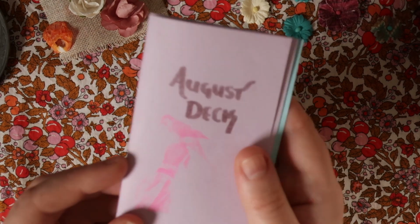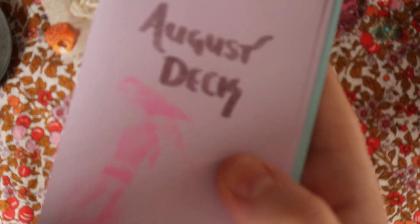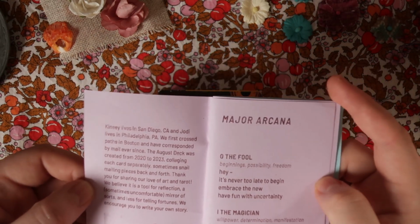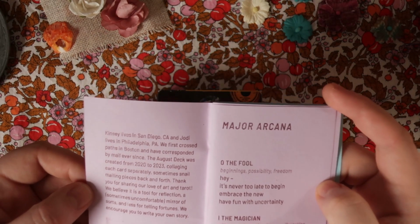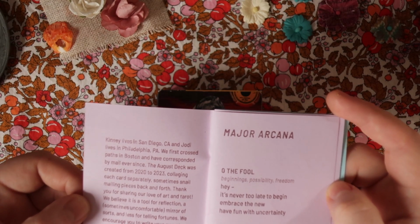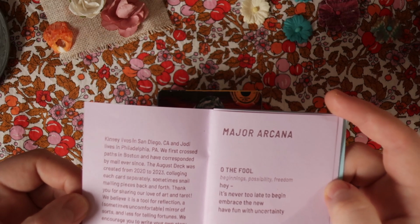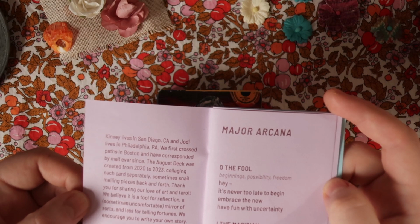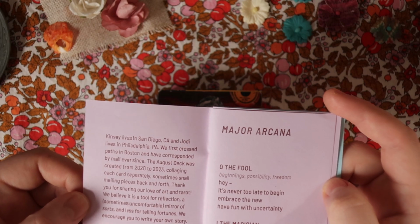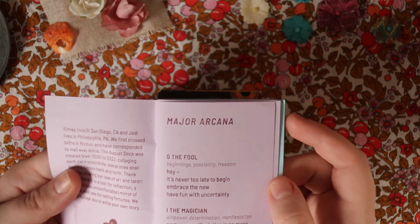This guidebook has a little bird on the cover, someone holding the bird on their hand, or the bird is resting on their hand. Don't focus on my hand, focus on the picture of a hand. If we open it up, it has a little bit about the creators in here. It says that the August deck was created from 2020 to 2023, collaging each card separately, sometimes snail mailing pieces back and forth. Thank you for sharing our love of art and tarot. We believe it is a tool for reflection, a sometimes uncomfortable mirror of sorts, and less for telling fortunes. We encourage you to write your own story. So that is the idea at the heart of this deck.